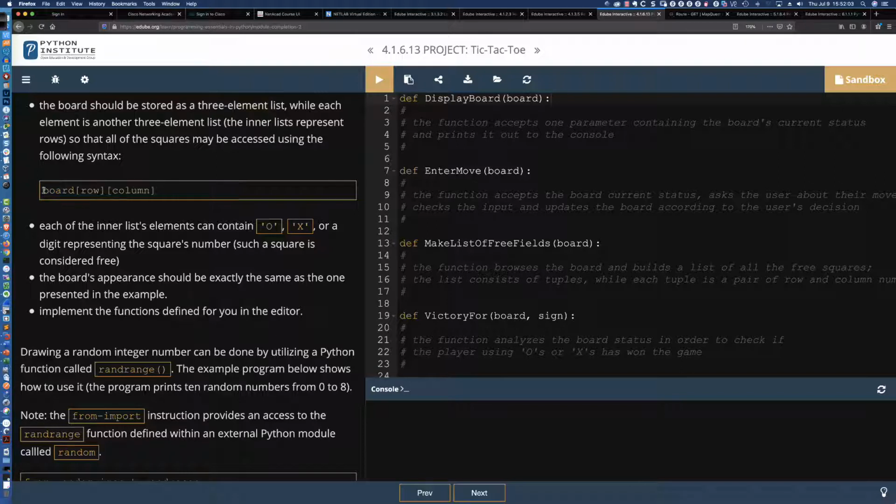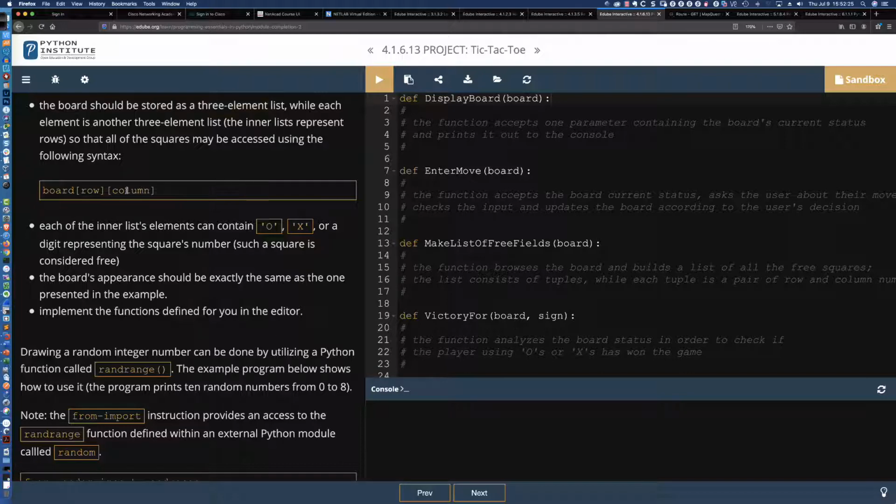And we would say board as the name of the list, the row being either the 0 index position, the 1 index position, or the 2 index position, followed by the column. In other words, that number that would be in that column.